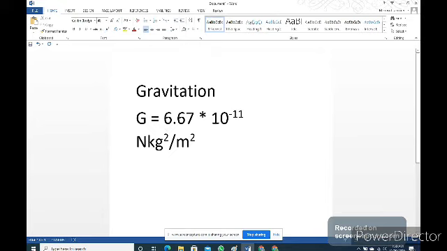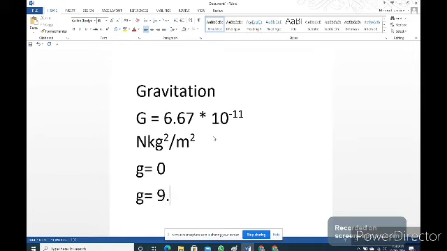Okay, so this is known as the gravitational constant, and we use this for a lot of purposes. Now, small g is known as acceleration due to gravity. It differs a lot. Capital G is always constant, small g always differs. When you are given a small g, it's known as acceleration due to gravity. The value of small g is very different. At the center of the earth, the value of small g is 0.